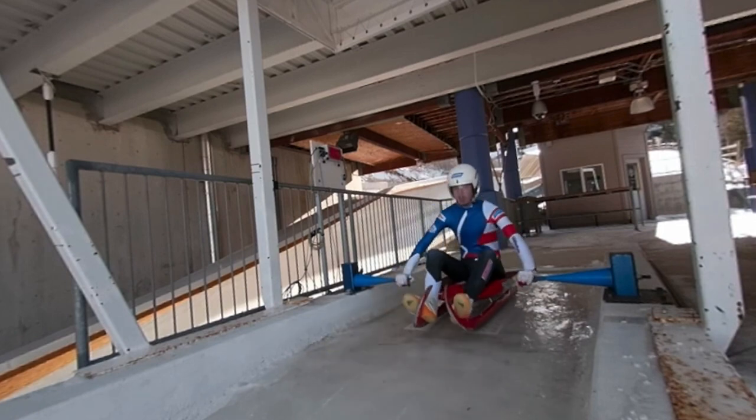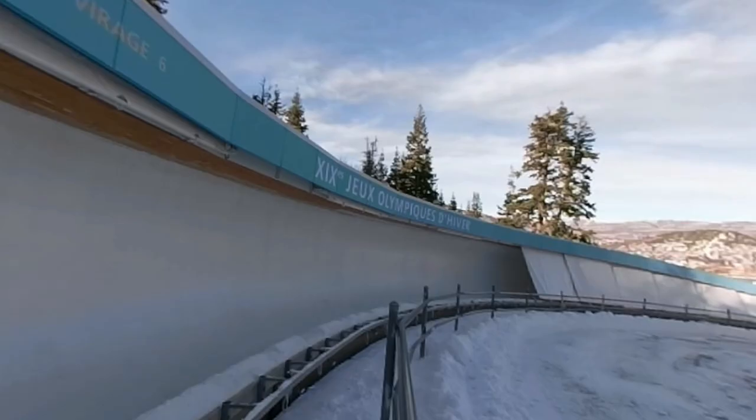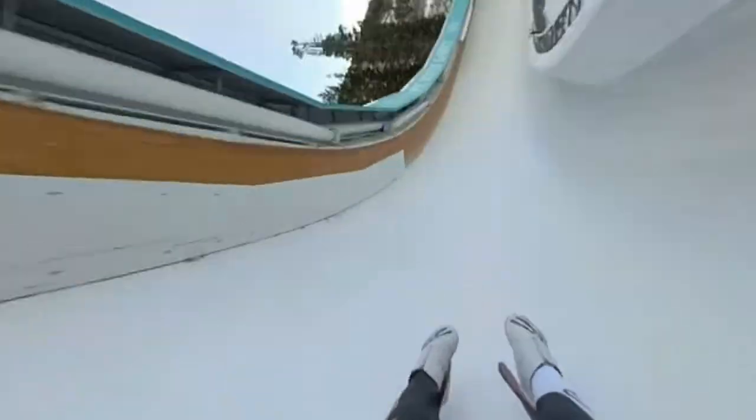Its roots go back almost 300 years when it was first invented for sports in Switzerland. They were first made out of wood, but are now made out of fiberglass and steel, and are custom built for riders based on their weight and height. The sleds weigh between 40 and 60 pounds, and they are steered by the rider's legs or moving the shoulders. It is now one of the Winter Olympic events coming up soon. Don't miss it, I know I won't.